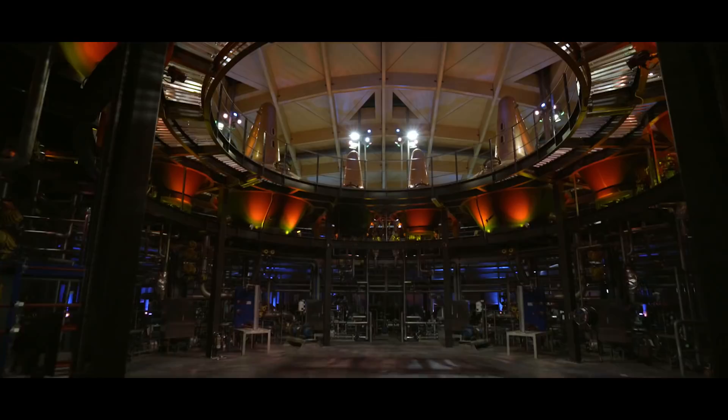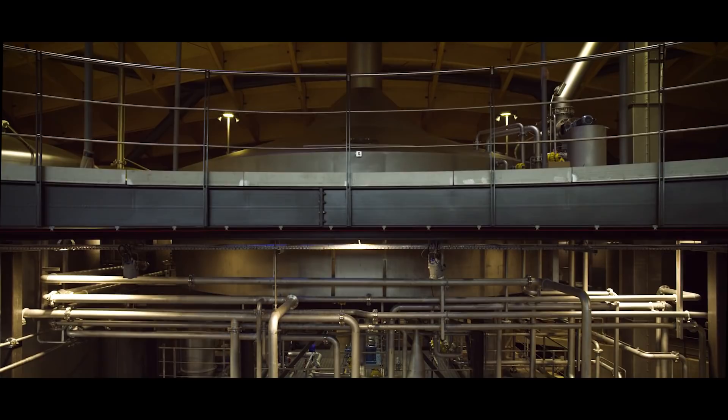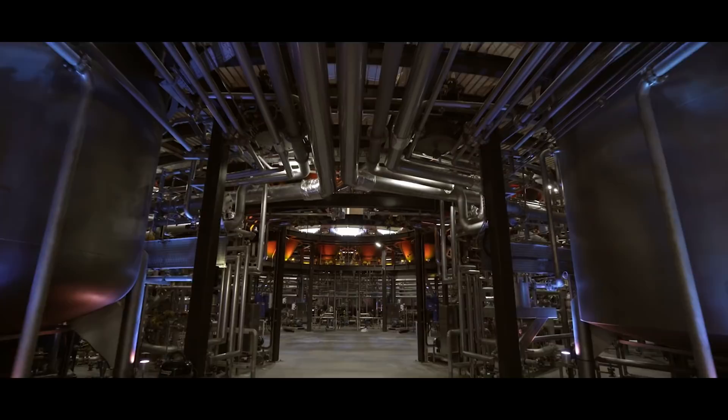It's a rotunda in the round. The hardest thing is the shape — we see the stills set out in the round fashion. It's definitely not a conventional distillery layout, and we've come up with something that we're very proud of. Traditionally that would be back of house and not necessarily on show, but we're quite keen for everything to be visible, the whole process. Everything's there for people to see — there's nothing buried, there's nothing pieced in. It's all thought about, planned, and as you can see, it's something to behold.